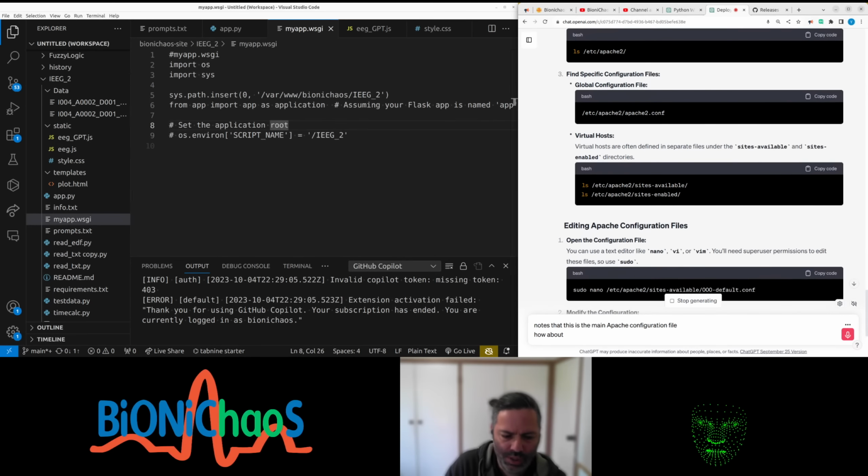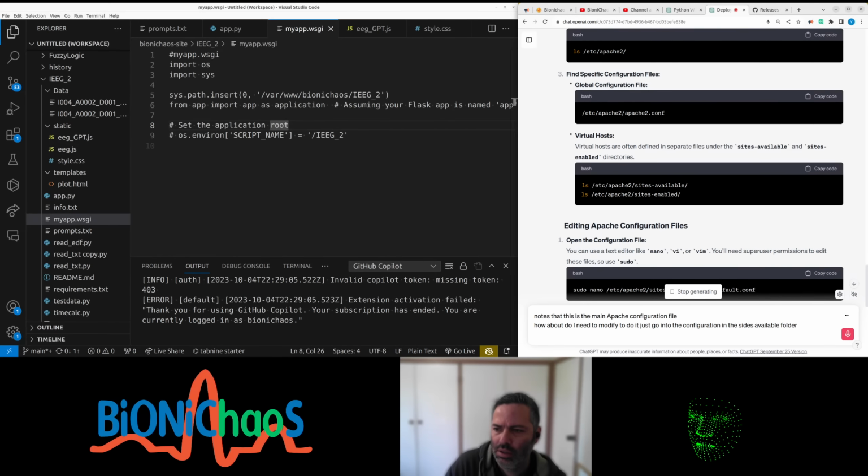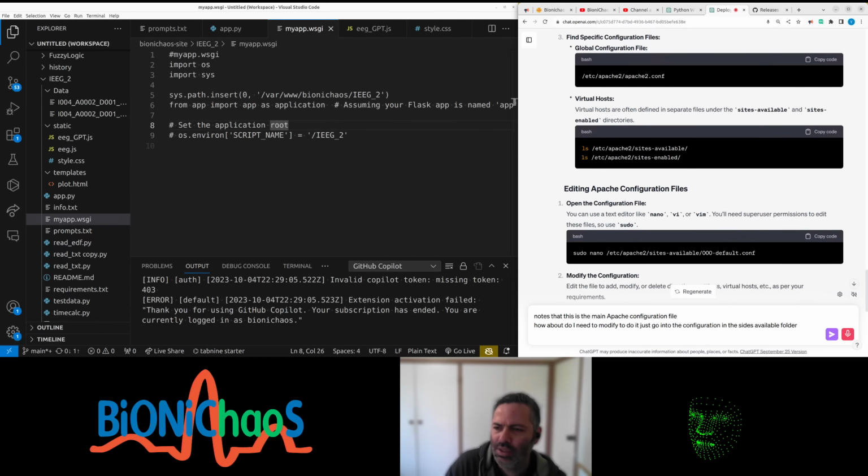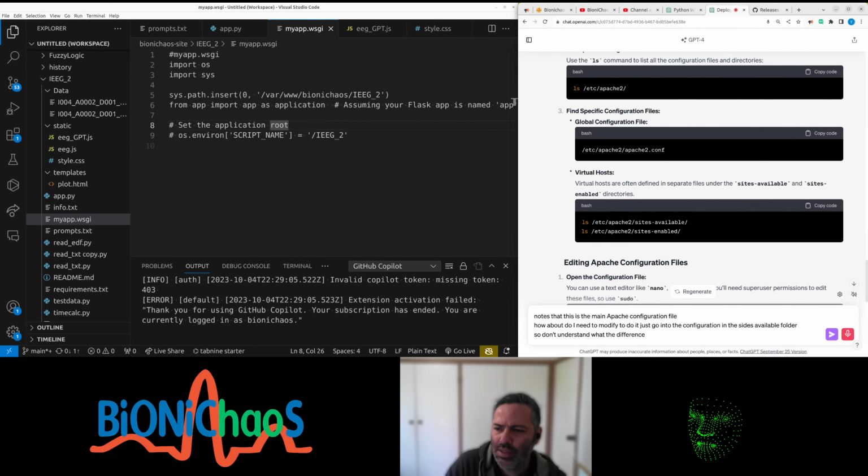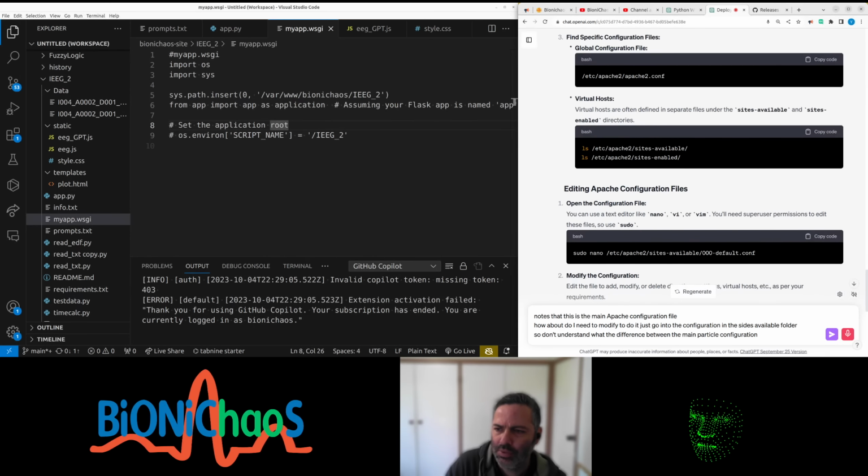Do I need to modify it, or do I just go into the configuration in the sites-available folder? I don't understand the difference between the main Apache configuration, sites-available and sites-enabled.